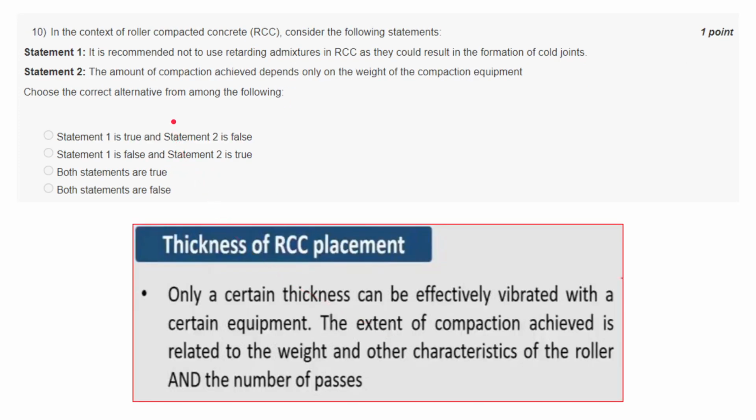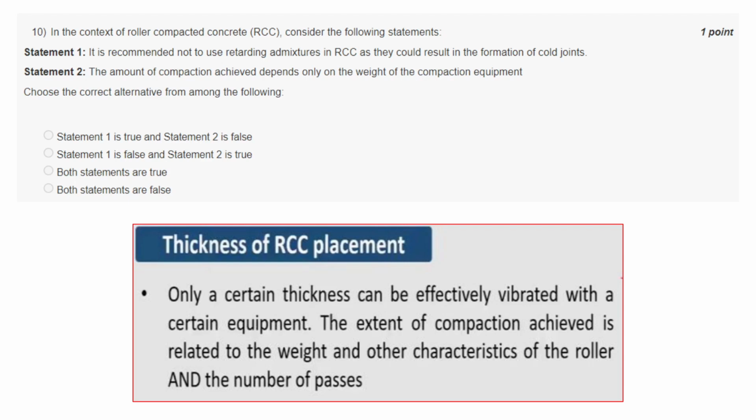And the last question, in the context of roller compacted concrete, RCC, consider the following statements. Statement 1, it is recommended not to use retarding admixtures in RCC as they could result in the formation of cold joints. Statement 2, the amount of compaction achieved depends only on the weight of the compaction equipment.